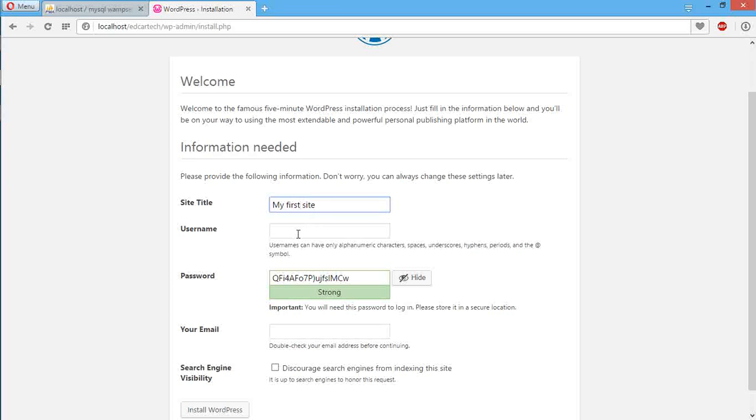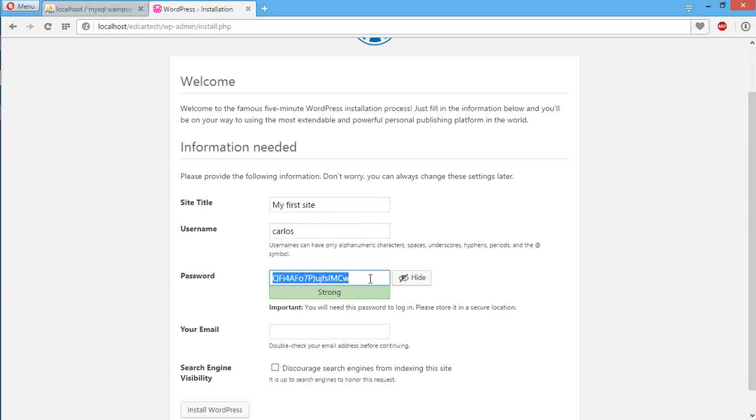sites. Okay. So for your first website, what username do you want to log in with? That is what they are asking you over here. In this case, you might decide to use anything different from the user that we created earlier. But I personally want to use Carlos. You could use anything. Now we have a very strong password over here, but I don't think I'll be remembering all this. But it's very advisable to keep this password. You copy this password and save it somewhere. Anytime you're going to log into this very website, my first website, you should use this password.